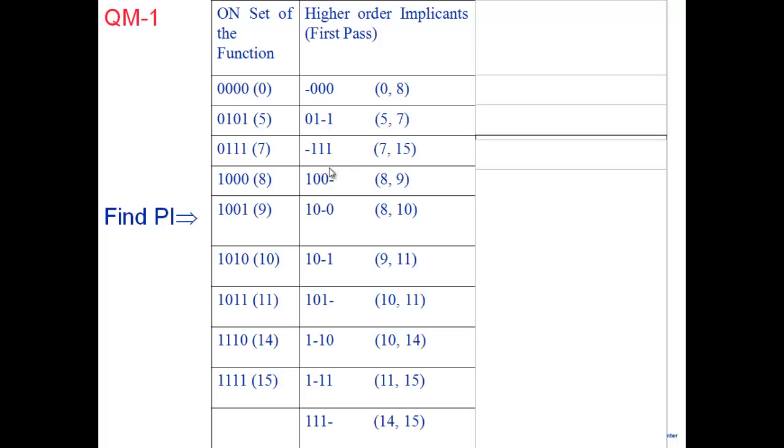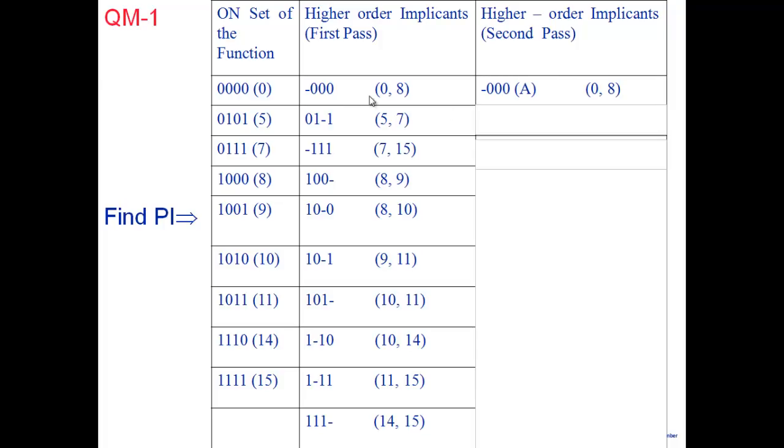Okay, so you go one pass over the entire set of implicants. You go one pass, you see whether it can be combined and all that, and you arrive at this one. That's the first pass. Now what you do is you work on these. Can the first one be combined with the second one? Can the first one be combined with the third one? Can the first one be combined with the fourth one? And you keep on seeing whether it can be combined or not, right? So earlier we were working on this table, now we work on this, and we see whether they can be combined or not.